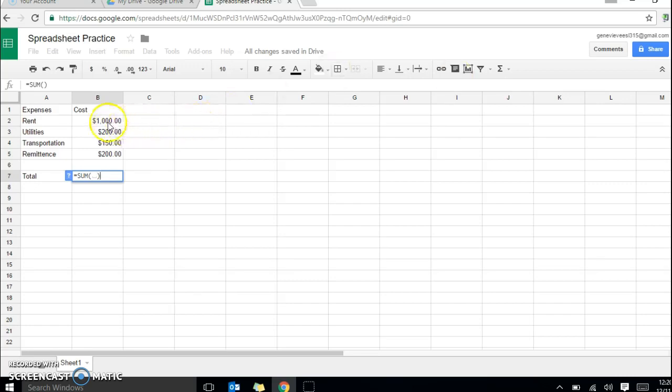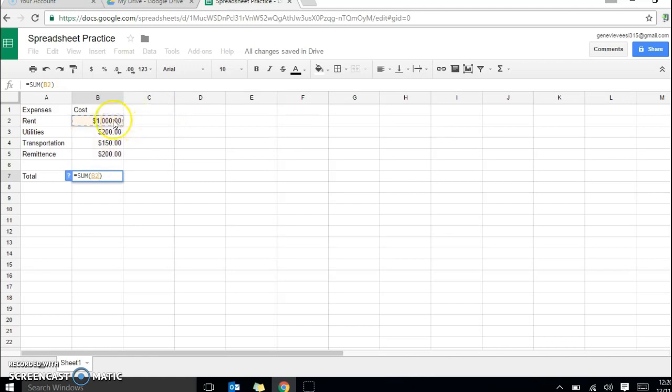Okay, so I click on B2. I drag down to B5. I don't go to B6 because there is nothing in that cell. So you only select the numbers that you need for your total. So I'll show you one more time.